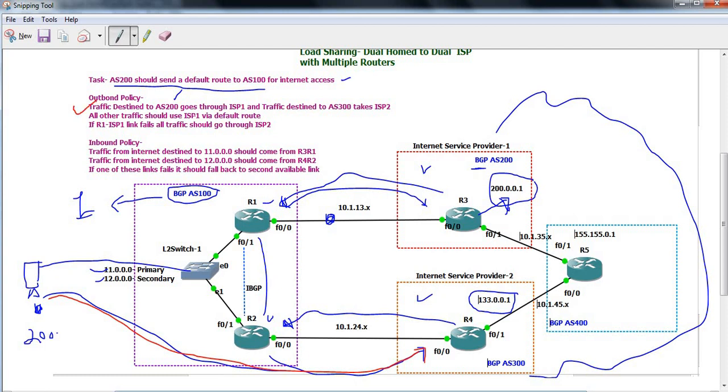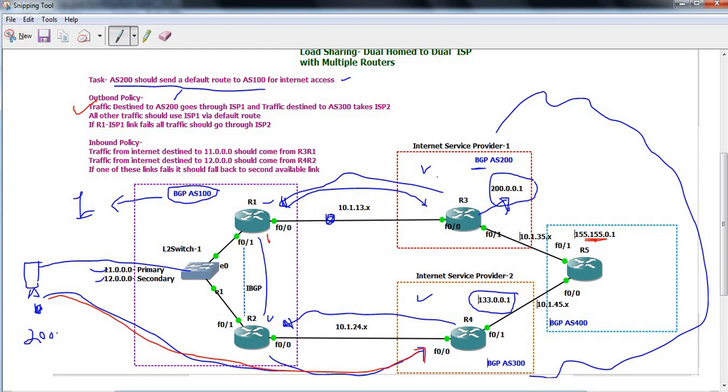All other traffic should use ISP1 via the default route. Let's say I have this 155 network which has come to my router 1 and router 2, and let's say this user wants to access this 155 network. This 155 network is not getting advertised here, right?